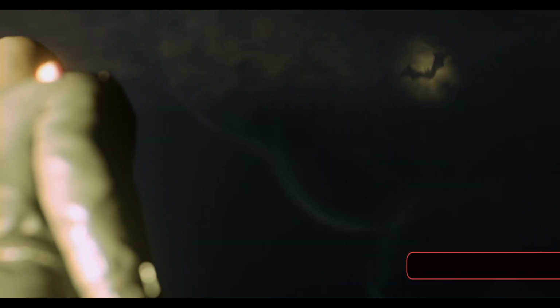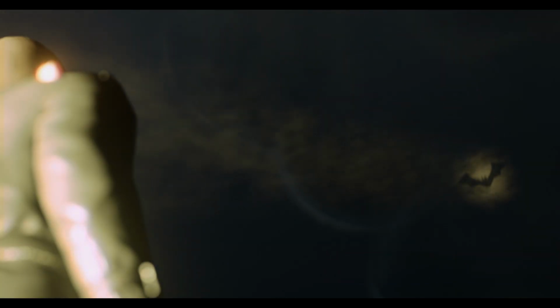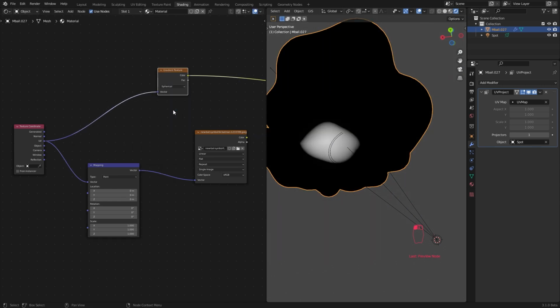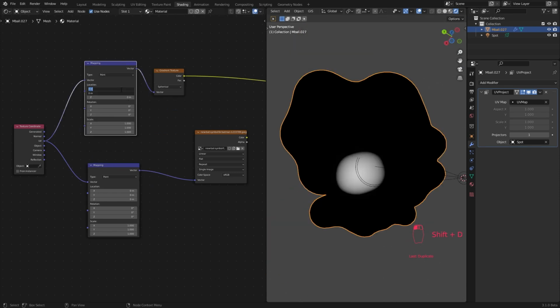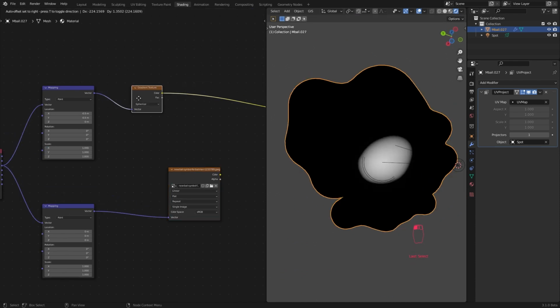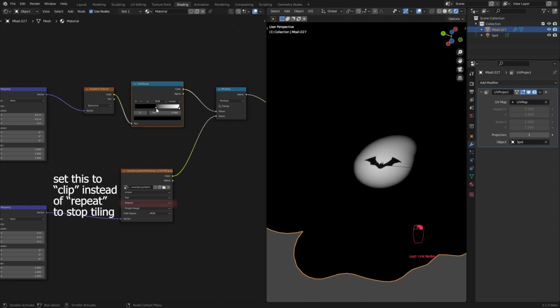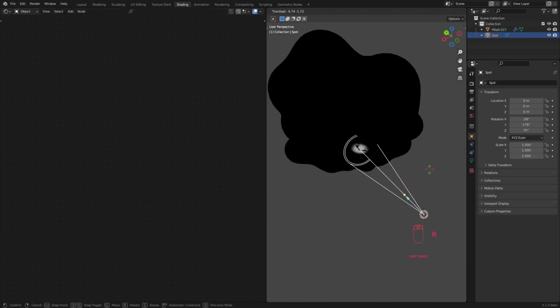But if you'd like to stick around a little more, we can make this bat signal a little better. To create the circular mask around the logo, I add a gradient texture and set it to spherical. To make this fit to our UV space, I offset and scale it a little. No, you know what? I'll keep it like this and clamp it using a color ramp node. Then I multiply it with our bat symbol. Make it a little smoother by using the B-spline method.